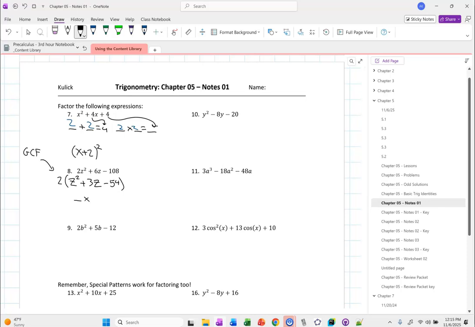We'll look for the 2 numbers that multiply to give us something and add to give us something. What do they have to multiply to give us? Negative 54. And what do they have to add to give us? 3. Notice with my z's, I'm going to put a bar through the middle so it doesn't look like a 2. All right. Who sees it? Gabby. 9 and negative 6 is correct.